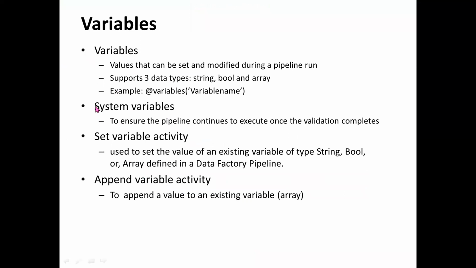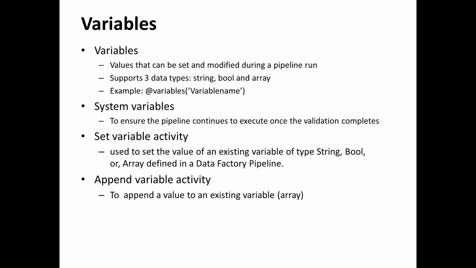And also, if you see the system variables, if you see any of the activities, and if you see the dynamic content where we can add dynamic content to some of the expressions, you could see there are a lot of system variables, system functions available to use. Okay, so system variables are nothing but ADF by default provides you some variables when you create a pipeline, so those variables you can use in your activities.